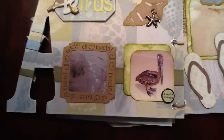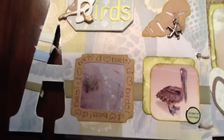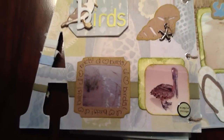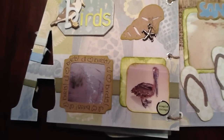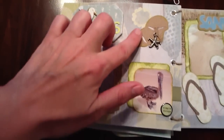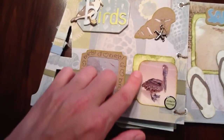Birds. I love birds. I'm a big bird fan. Backyard birding, whatever it might be. This picture, it's hard to tell, but it is actually pictures of bird tracks in the sand. And this bird here is a funny looking bird that we came across in the Dominican. This frame I cut out with the Slice. Also cut out with the Slice. Used another one of those little charms that I had from the front.